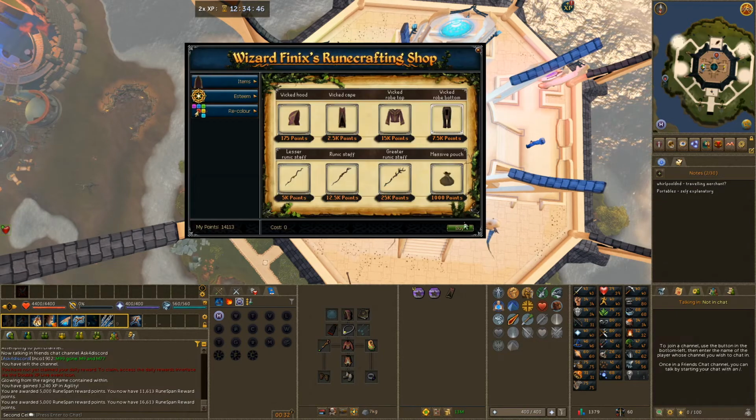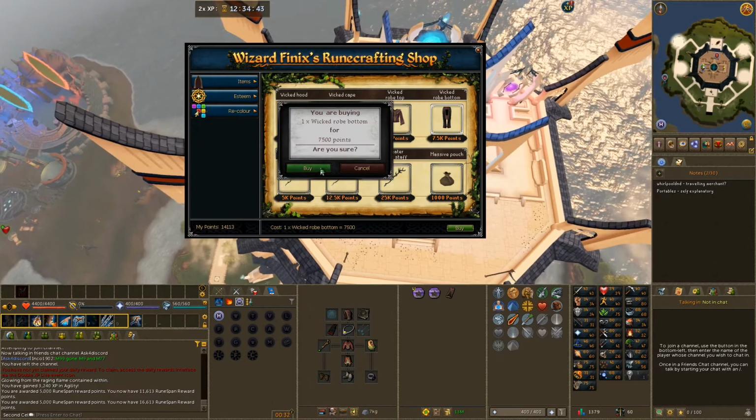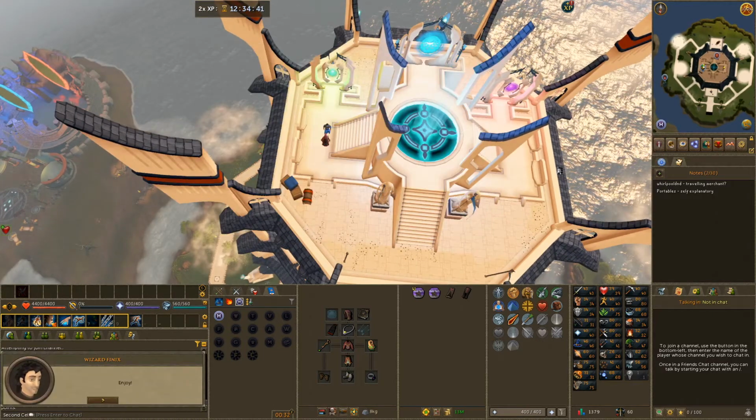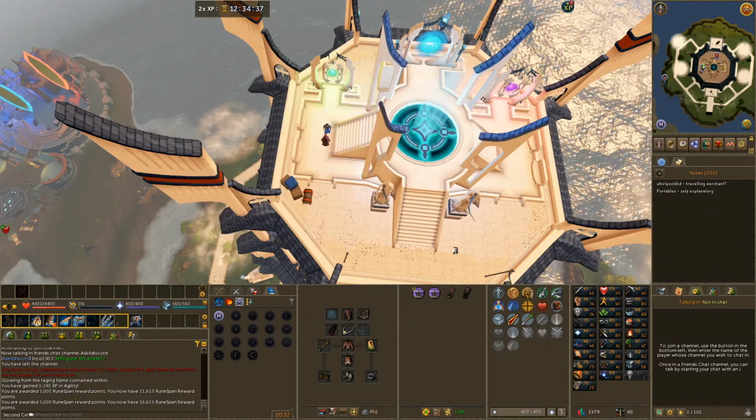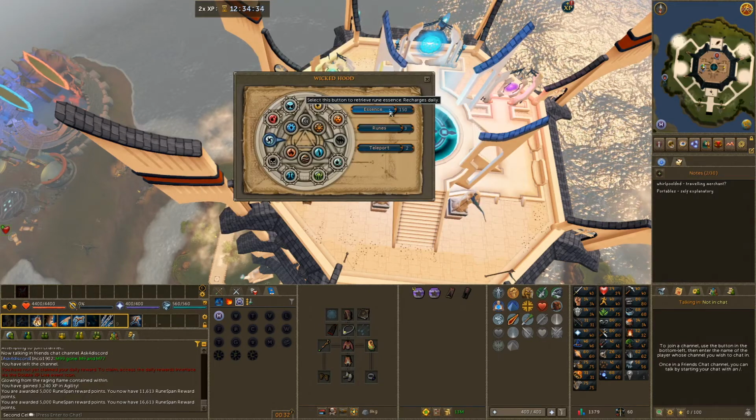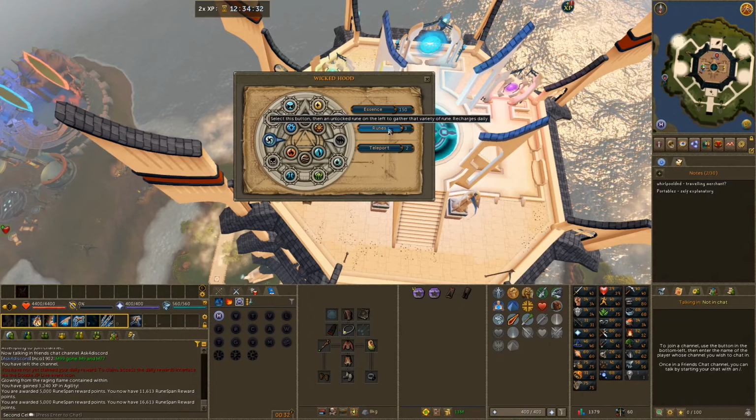Thanks for the dialogue that just exits you out of things immediately. Why is this so complicated to buy, but nothing else in this game has a confirmation? And with that, we now get extra essence from Wicked Hood. Not too bad. Oh, and extra runes, apparently.